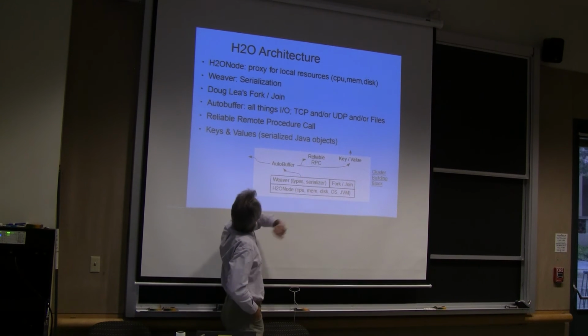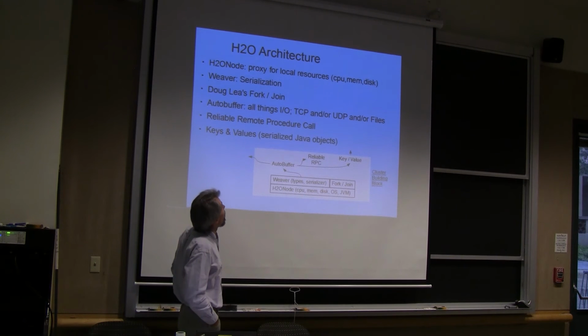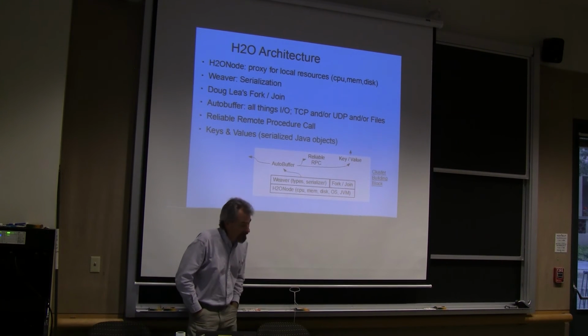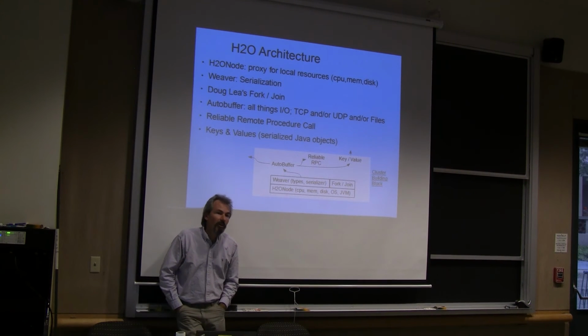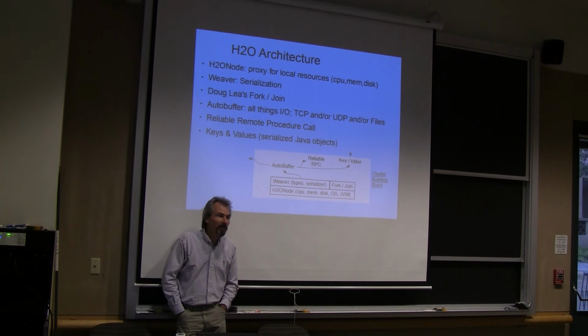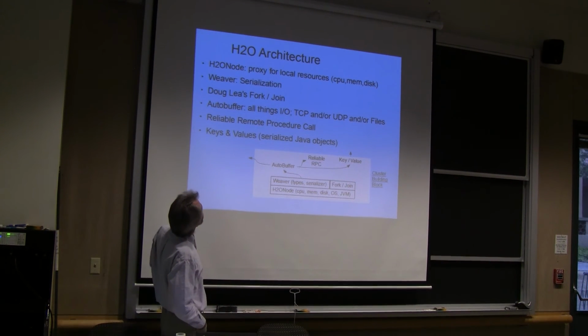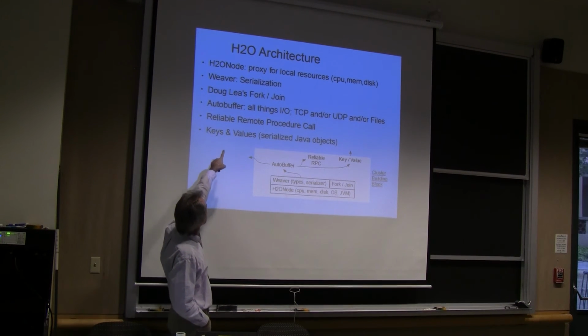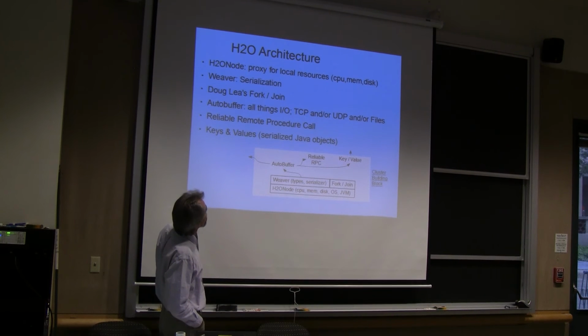There's a reliable RPC mechanism because I do both TCP and UDP, and under high load, H2O can look like a distributed denial of service attack. And under a modern Linux kernel, it will shut down TCP sockets because it thinks you're doing a DDoS attack to itself. And so I have to back off and relaunch the TCP connection and go again. It was an unusual, difficult thing to debug. So built over that is a reliable remote procedure call, and then there's a key value store, which I'm only going to touch lightly on.